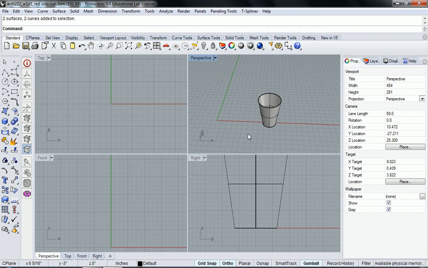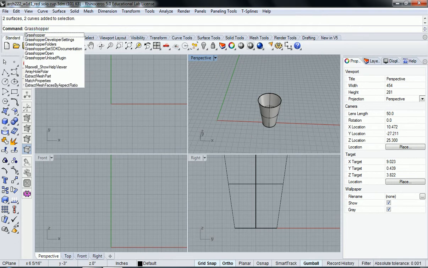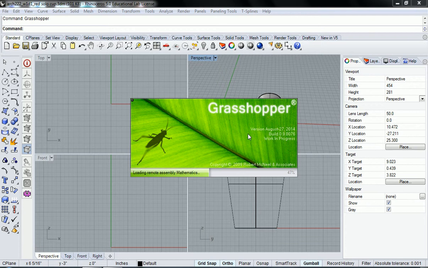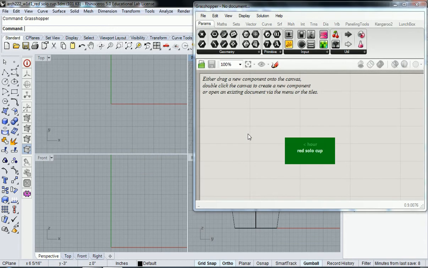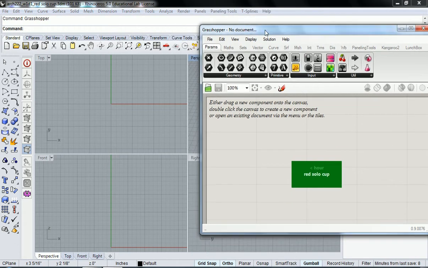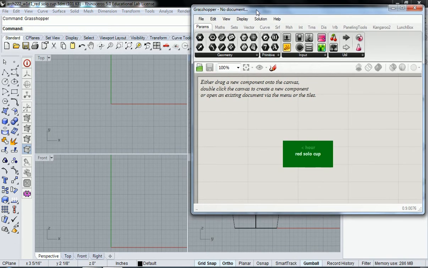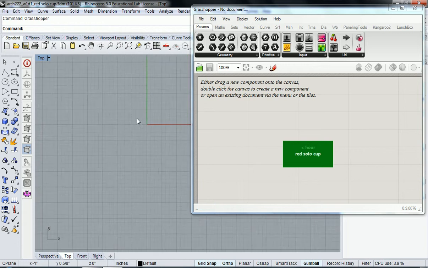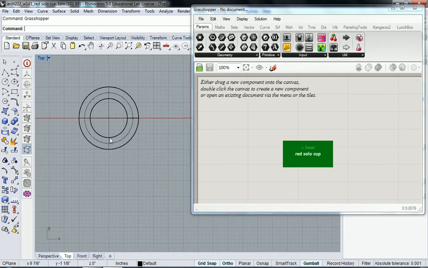Okay, so now that that is moved out of the way, everybody let's type in Grasshopper. Let's let that load up. Okay. Now, a smart first thing to do is it opens up kind of in a nice default spot. Something to really take note is you want it to be about half your screen of your Rhino screen, so that way you can still view what's going on here. So let's say, for instance, I'm in top view and I want to see what I'm doing. You can have both easily viewable.